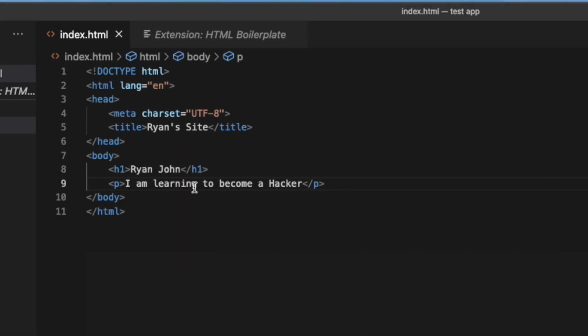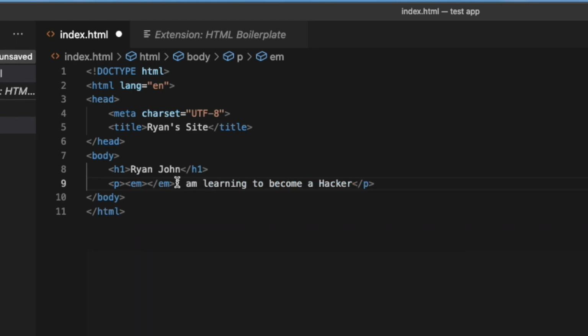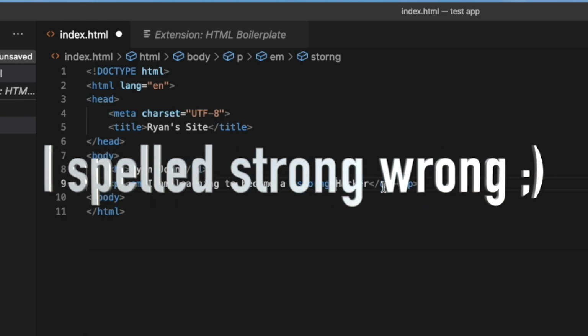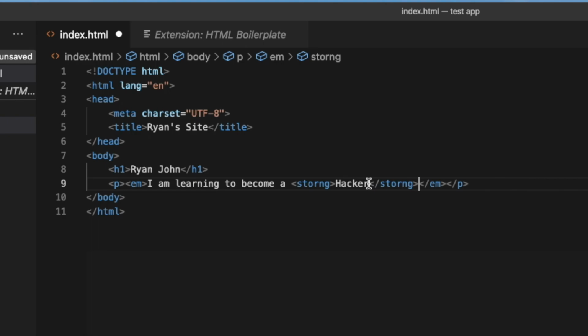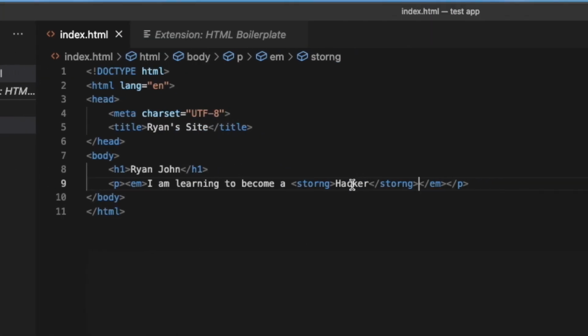So we can come in here and we can say we want all of this to be emphasized, and it closes that off there for us. And we'll paste it over here, and we'll save this, and maybe we want the word hacker to be bold, so we can come in here and say we want this to be strong. And we can move this as well. And now if we save this and refresh our page over here, it has all become italicized. I'm not sure why this didn't become bold for me. I believe that's supposed to be bold, but that's okay if it doesn't work for us.